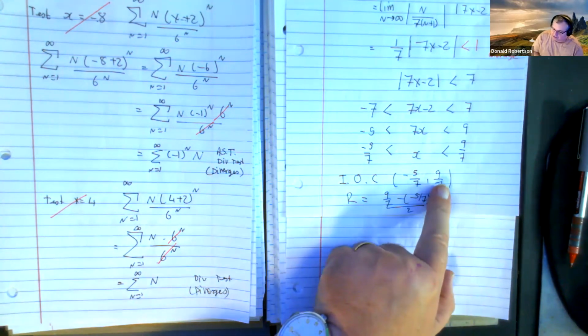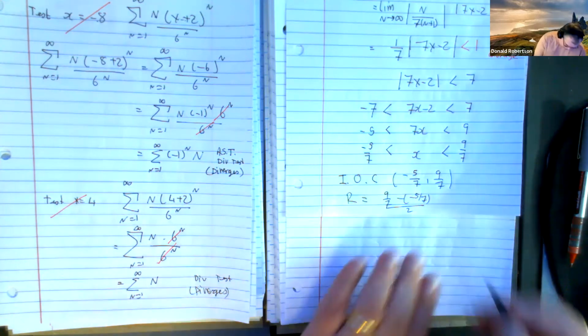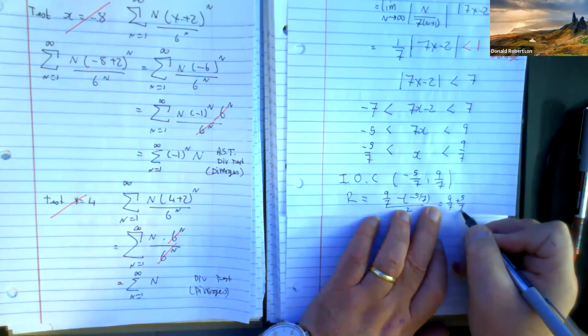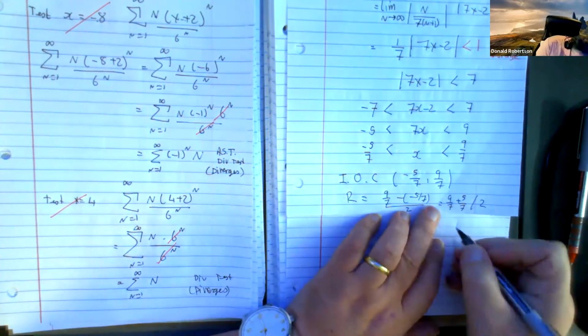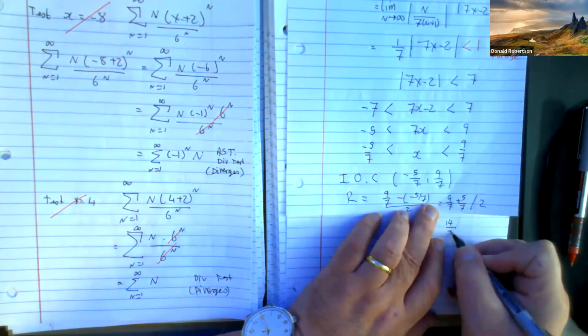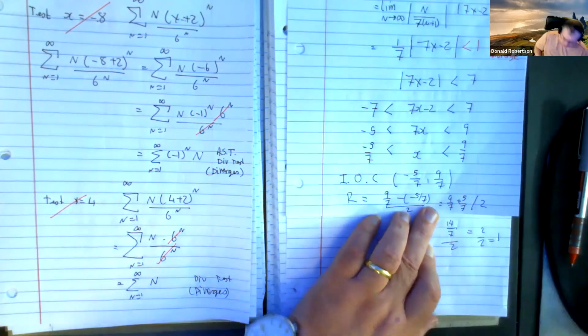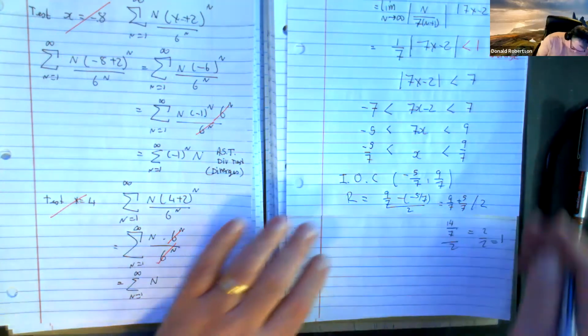So the radius of convergence is that guy, take away this guy, and then basically halved. So what's that? 9/7 add 5/7. God, why can't these numbers be nice? Oh, wait a minute. They are. Would you believe? It's 1. Unless I can't count, which this time of night is likely, but it looks like it's 14/7, right? Which is 2, and half of 2 gets you 1. So the radius of convergence was actually nice.